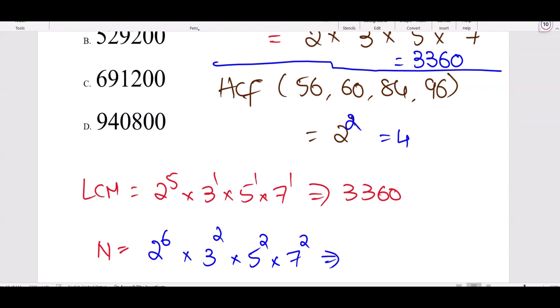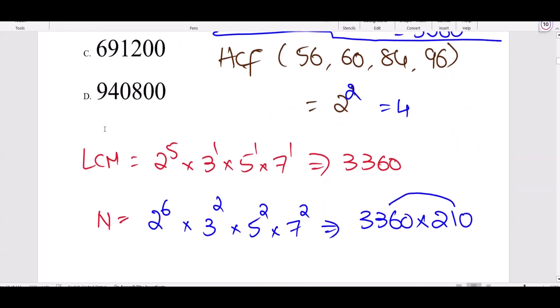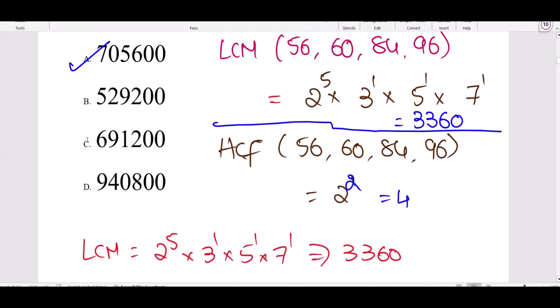Right. And now, sir, what's the answer here? This 3360 should be multiplied with 2 into 5, 10, 10 into 20, so 210. So I need it ending with 20, 6 into 1, 6. So option A. I'm not doing the full calculation also. Why we check option A is, apart from zeros, the non-zero digit number is 6 into 1. See, ending with two zeros will come. Then this job is completed. Then 6 into 1, so after 206 is required, there is only one option.